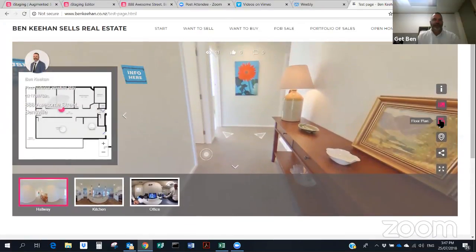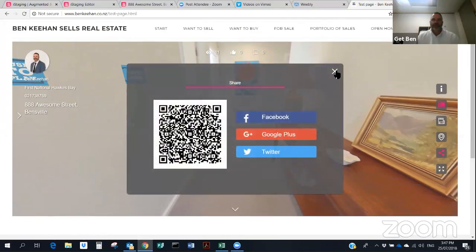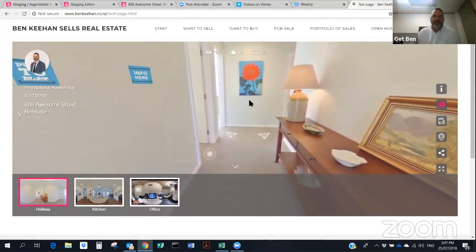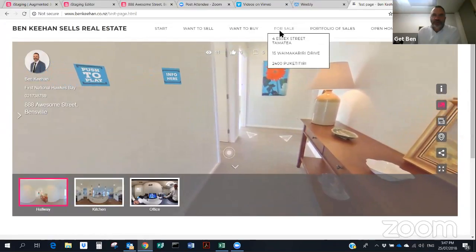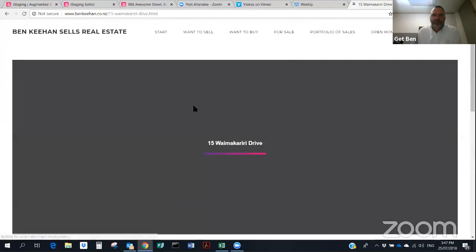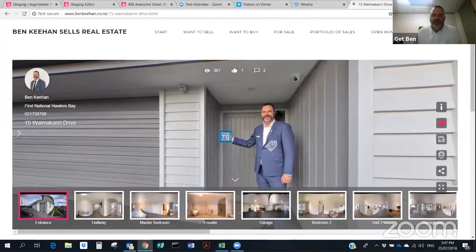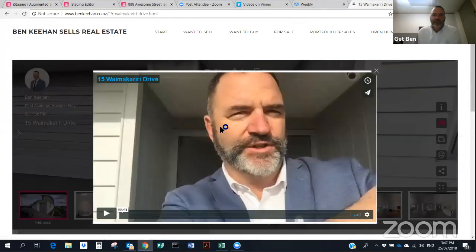So if all the navigation comes up the same way, I can now share the tour directly with whoever I like. They won't see the iStaging URL. They'll just see me, and it works well. If you look at a listing, this is my for sale, Waimakariri. I've got the tour. Oh, that handsome devil. But check this out. It's holding out his hand, push to play. There's a welcome video to the property. How cool is that?